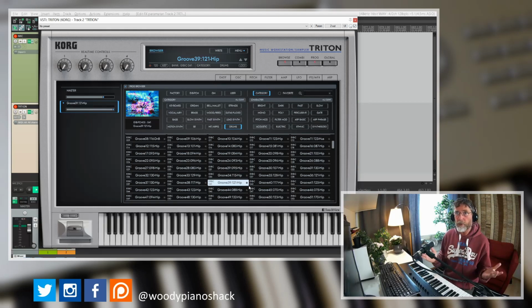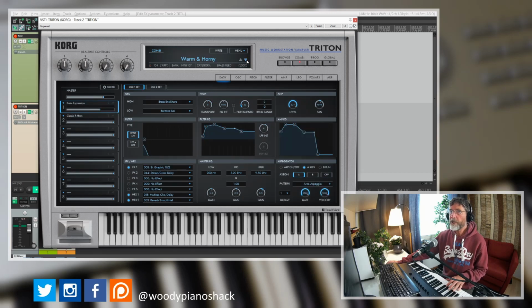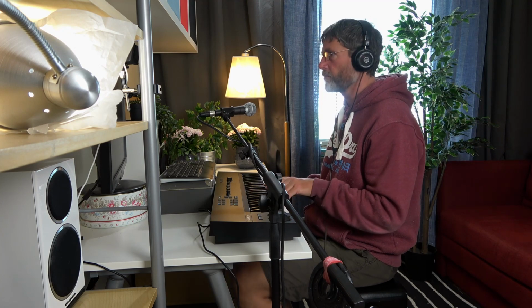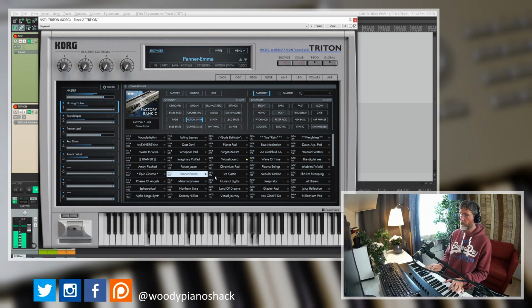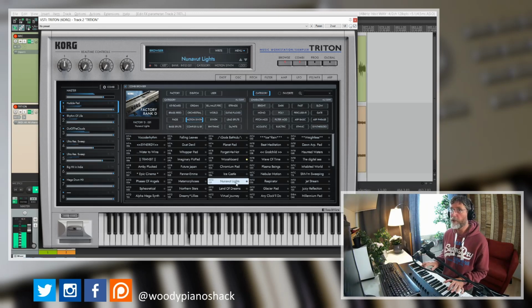So let's switch to the combi mode now. Combi mode is where we can layer up many different presets together. Let's choose one. You've heard some examples. Warm and horny? Excuse me, KORG. Let's go through one of the factory banks here. See what we got. Good stuff. Some of these have rhythms. Let's see if we can find a rhythmic one.